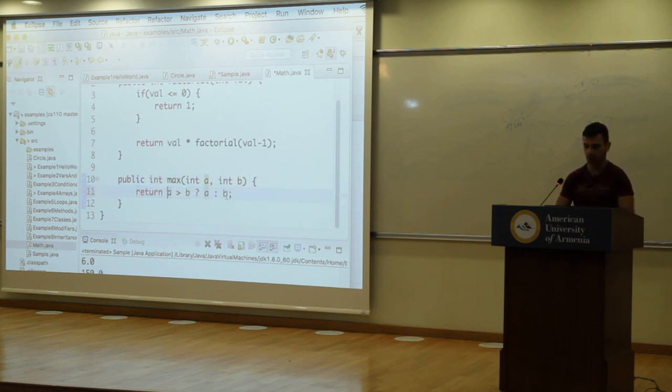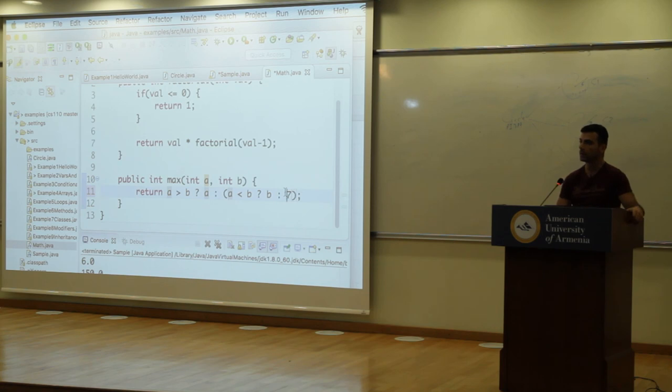No, because you could also do this. So this is if, this is else, right? You could then say else if A is less than B, return B, else return, you know, 7, whatever. Well, if you do this, I mean, it will work, but yes, I like doing this because it's more clear. If statement, this is the first value, this is the else value. And then in the else value, you have a condition which has this, if else. And you can sort of keep nesting like this.